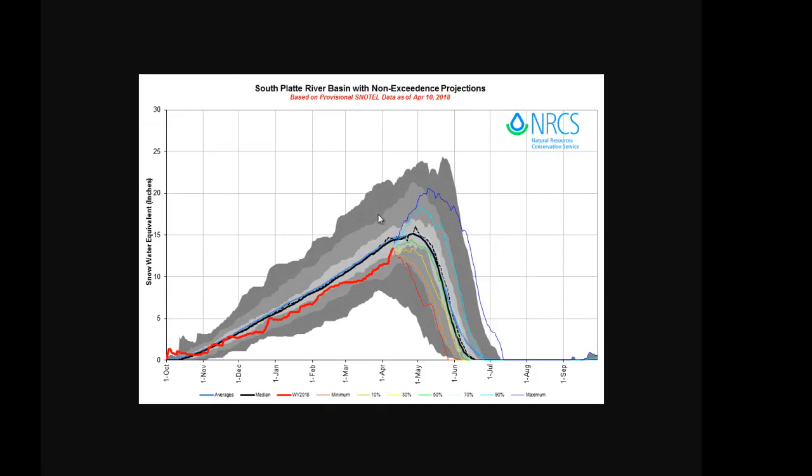Now let's take a look at the South Platte Basin. This is the basin that much of the population of Colorado resides in. This is where the Denver metro area is. And once again, you really see that this last week was probably the best week of snow we had all year. We had a really good week around Christmas as well in the South Platte Basin. It was a drier March than we would have liked to see, and dry late February, but things have rebounded recently. We're close to average, and if we have a good forecast, we could peak near average. The South Platte Basin, you'll notice, actually peaks near the end of April. Some of these SNOTEL sites or weather stations that measure snowpack are a little higher elevation in the South Platte, so we would expect to see the peak a little bit later.